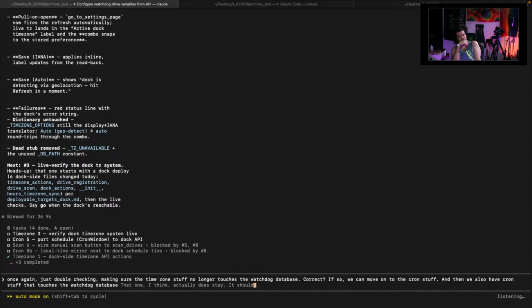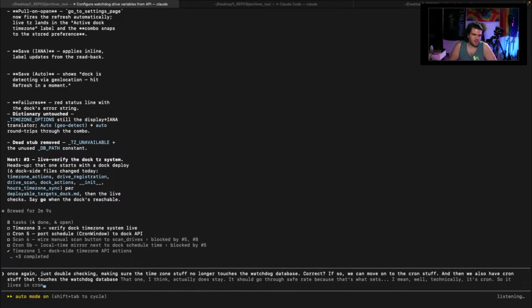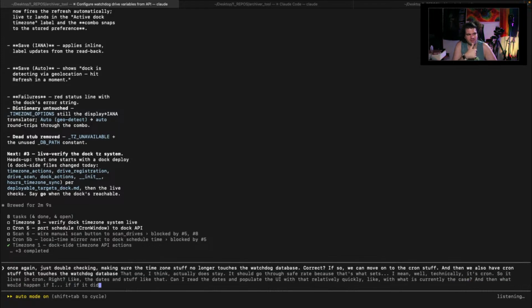It should go through safe rate because that's what sets, I mean, well, technically it's cron, so it lives in cron, right? Like the dates and stuff like that. Can I read the dates and populate the UI with that relatively quickly, like with what is currently the case? And then what would happen if it didn't populate fast enough? Would it populate fast enough is basically my initial question.